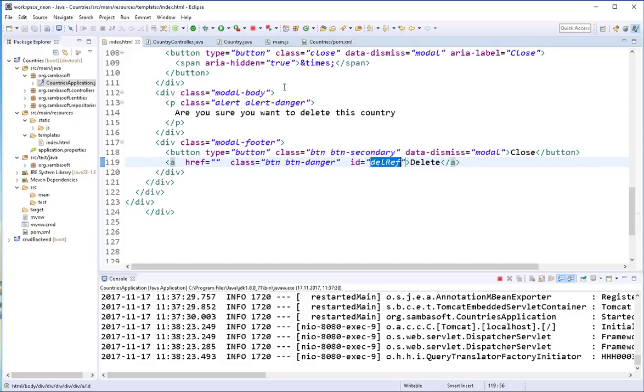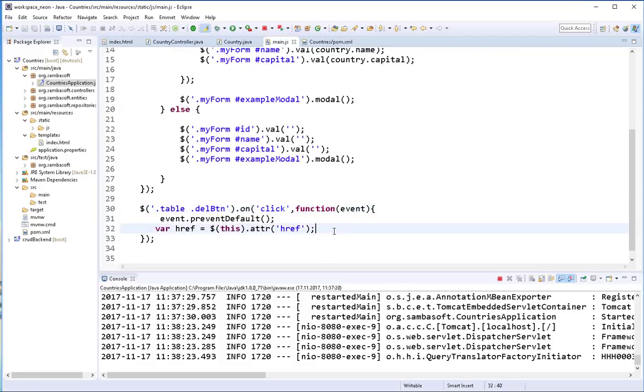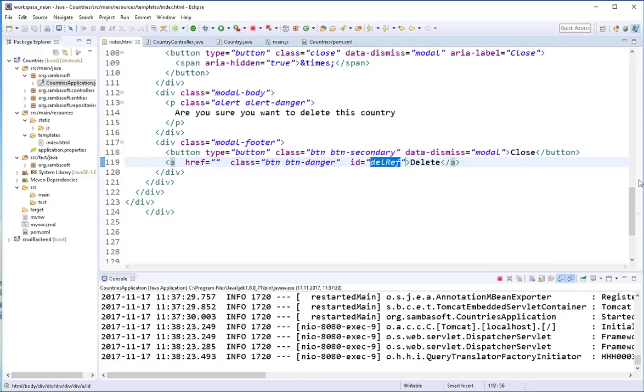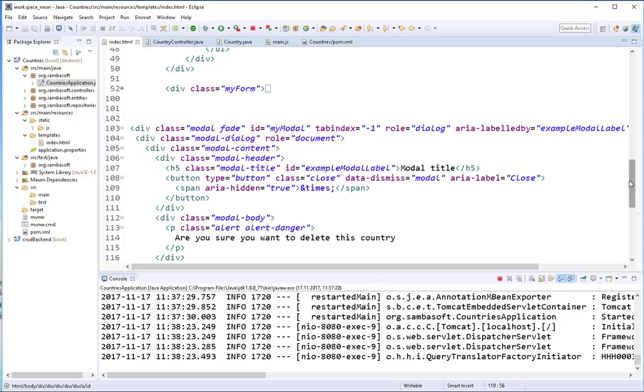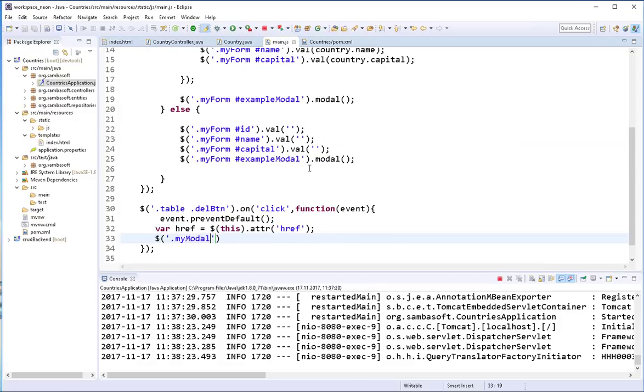So I'll just copy this, and back in the JavaScript file here, I'll target that ref. So all of this is located in my modal. Let me confirm that. My modal, yeah. And we're targeting the del ref.